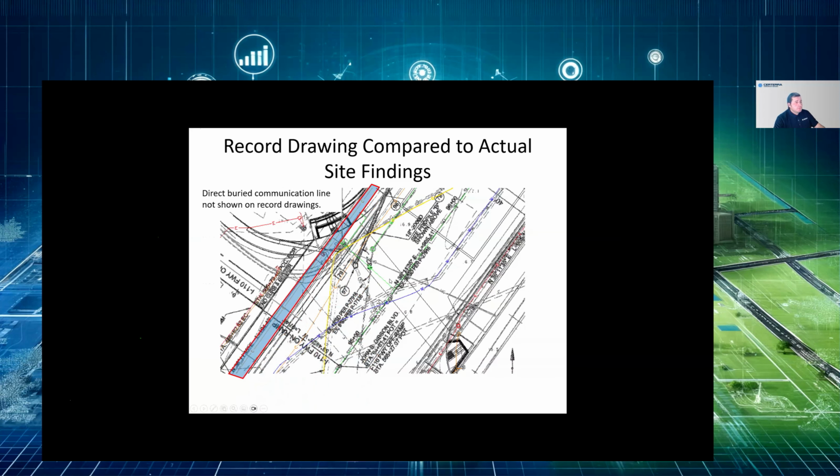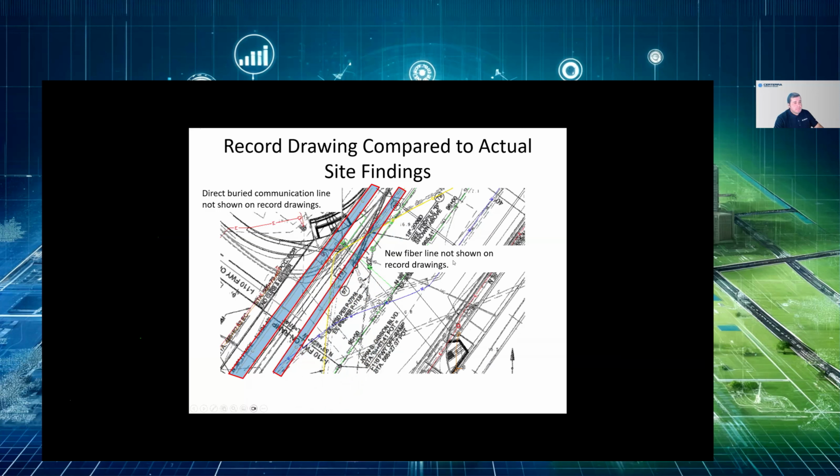And in the findings in the report, we can mention that, at this location, there's a direct buried communication line not shown on record drawing. So we are showing that the as-built map, which is level D, did not show a communication line that was located using, in this case, the level B method.